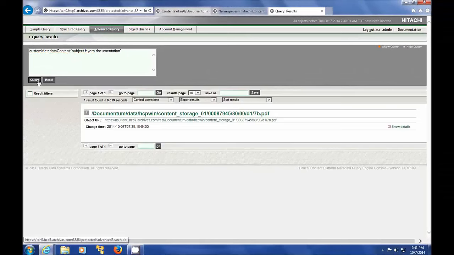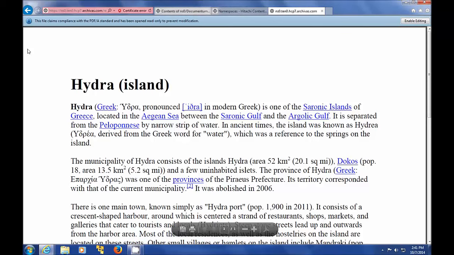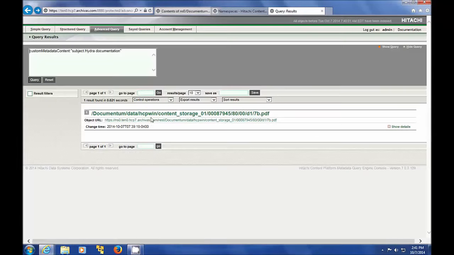Here is the Documentum content and its details. As you can see, the retention was set from the Documentum retention attribute and set in HCP at content level. Also, the shred option was enforced at content level. Now let's access the content link to check the content. The content is the same as the initial one from Documentum file store and also the same as the one viewed in Documentum after the content migration.